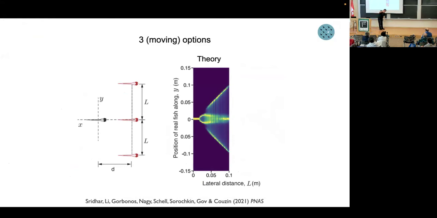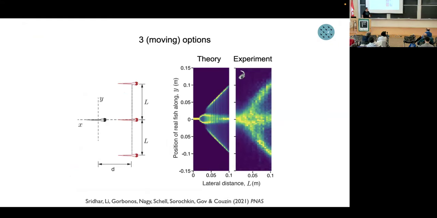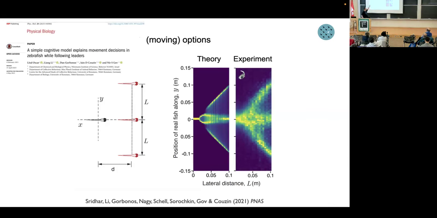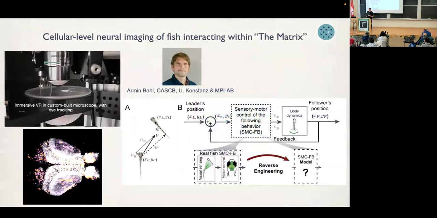It looks different because now we have a moving frame of reference. Imagine the camera is following the fish, but we see this evidence of the double bifurcation, and here are the experimental data. And we have another paper where we look at all sorts of different configurations, front, back, left, right, 4, 5 fish, and so on, and it fits everything we've thrown at it.